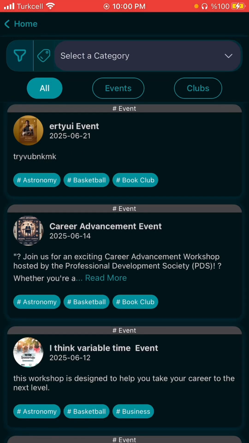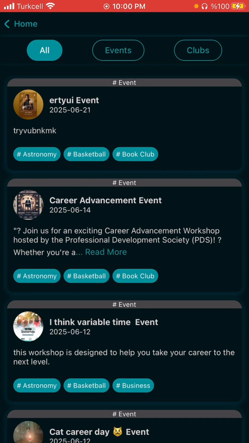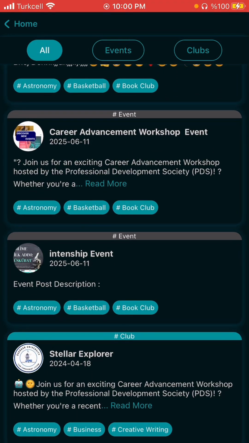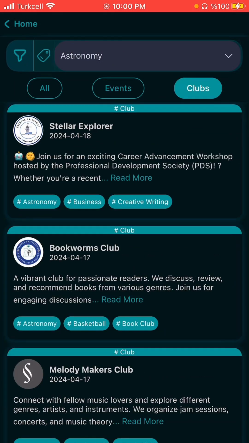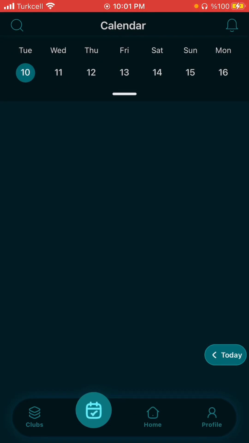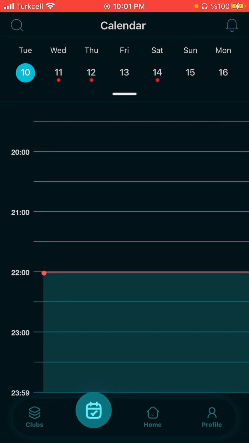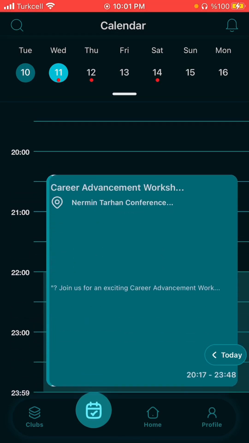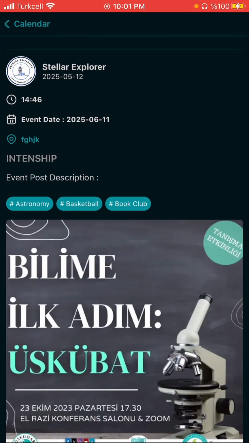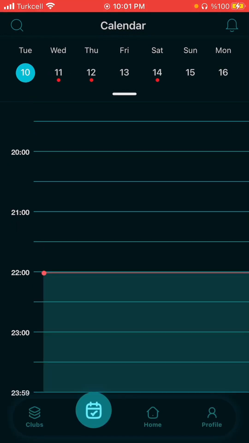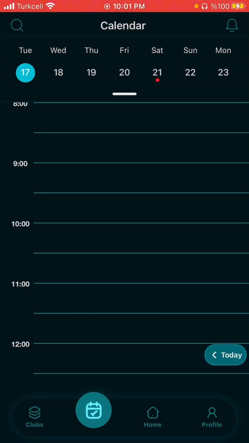It will take you to the search directly with the tag, showing all the events related to this tag, or you can go through clubs related to the event. At the same time, the student can go through the calendar, where the calendar will show all the events starting from today. He can go through the events and see each event, open it and see the full data related to it. At the same time, he can go through the calendar week by week.